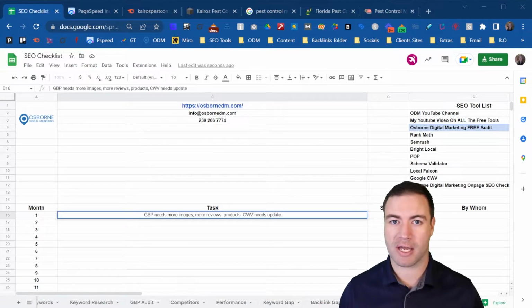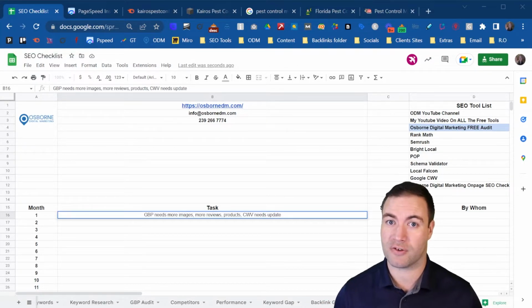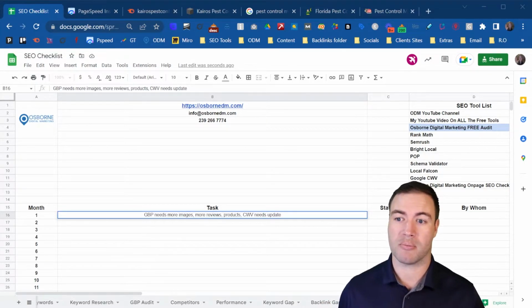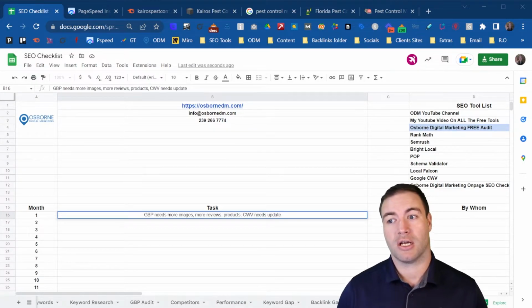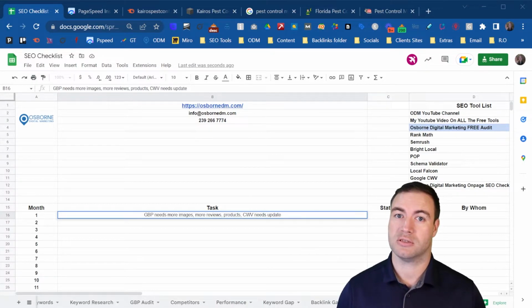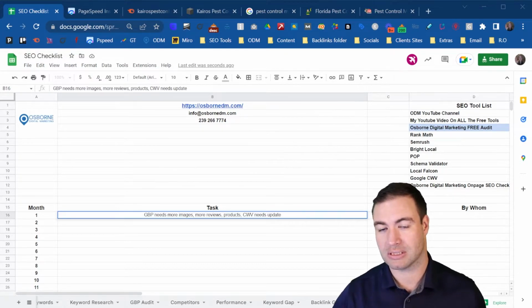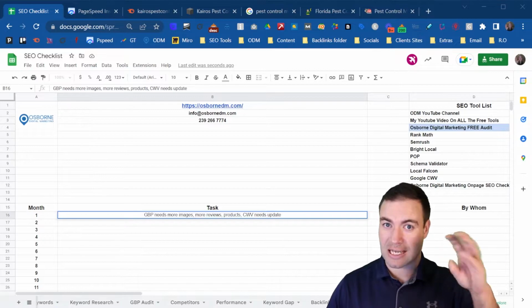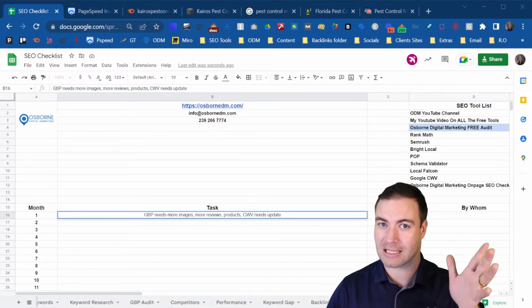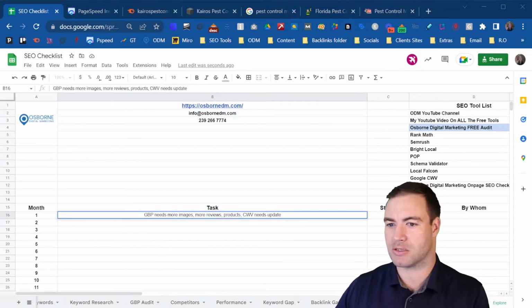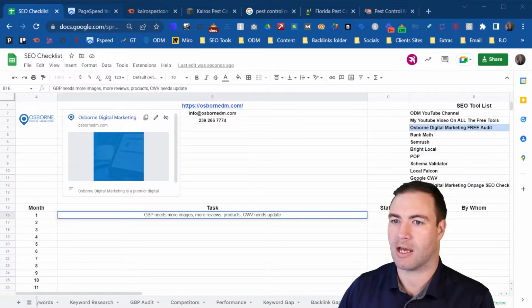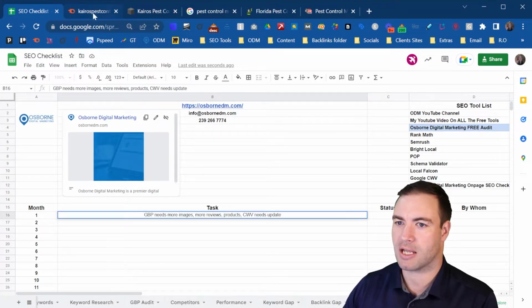Now, Google came out a month ago saying that they're only reading the first 15 megabits of a page. So that tells you that they're not looking at a lot of data. They don't want to waste resources. So having schema on there is going to tell them what that page is about in their language. You want to give that information to them as fast as you possibly can, okay? So let me just get out of that.